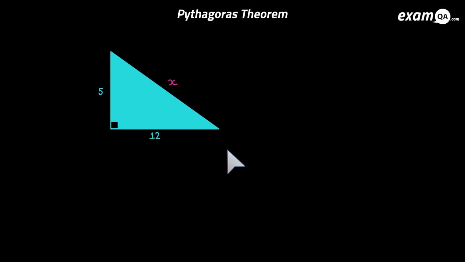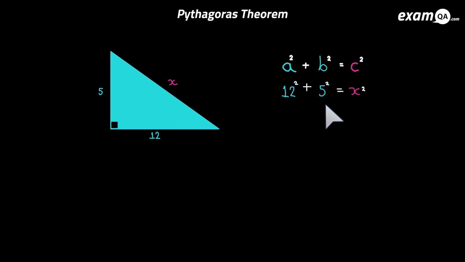And you should have said yes. So let's go ahead and do the Pythagoras Theorem. So here we've got the Pythagoras Theorem. Again, you can label the sides. Now the 5 and the 12 is going to be A and B, and it doesn't matter which way around you do it. However, the longer side, which is X here, must be C. So I've put A as 12 and B as 5.